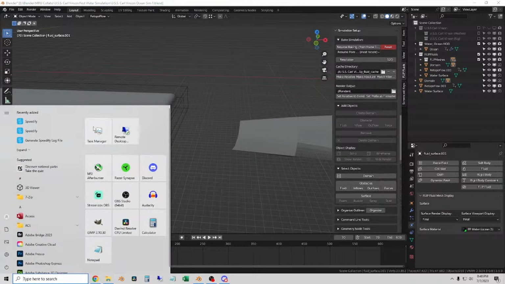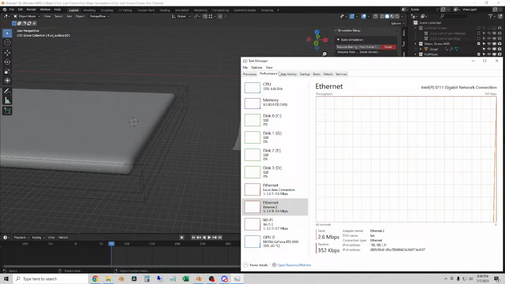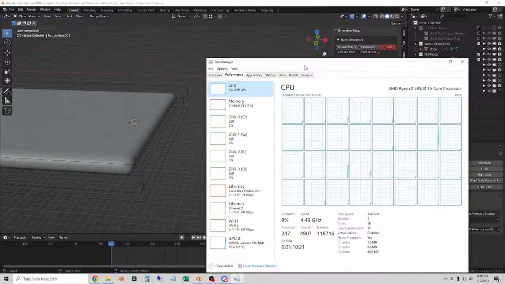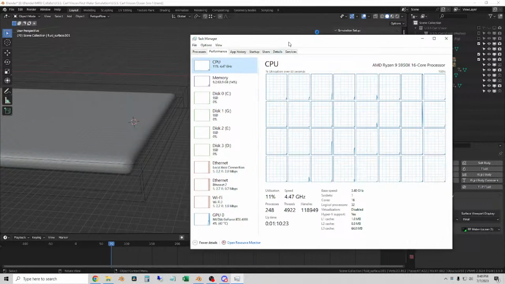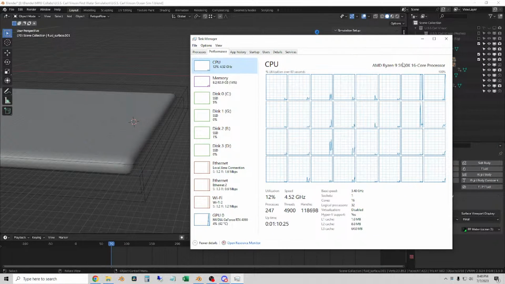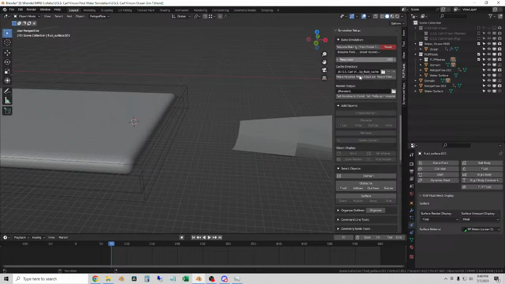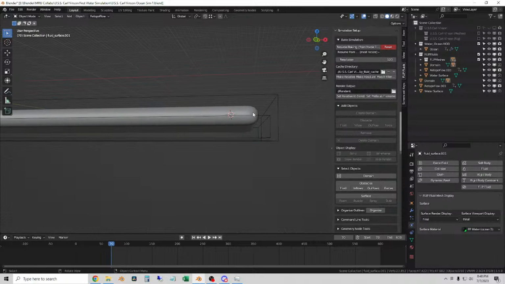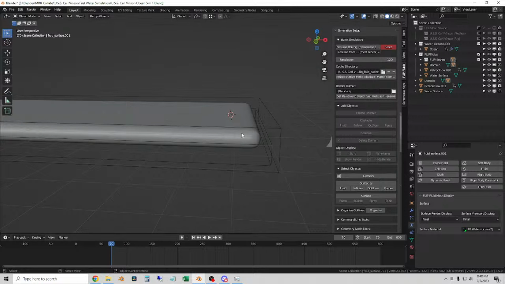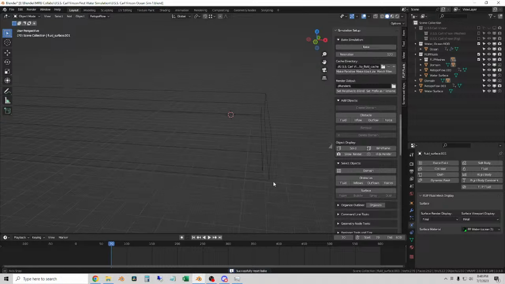So actually, let me pull up Task Manager just to show you. So this is the 5950X processor, 32 threads. So when I run this, I'll show you. And actually, I need to figure out why my fluid mesh didn't drop down. Let's reset the bake.